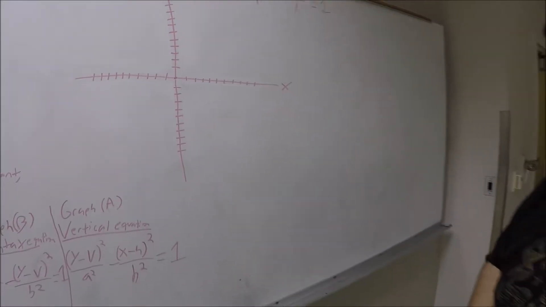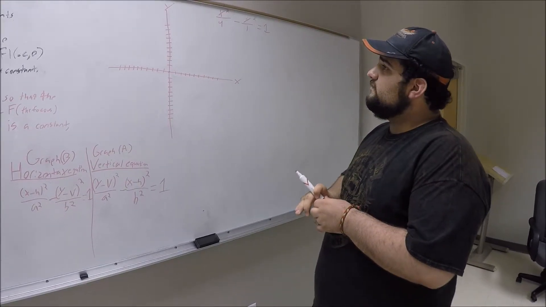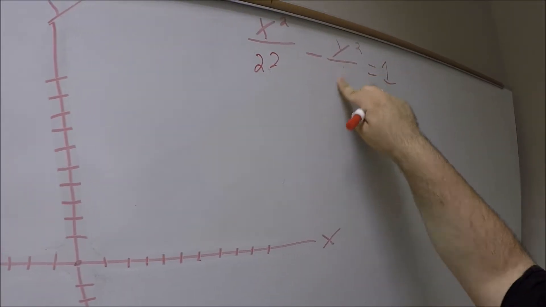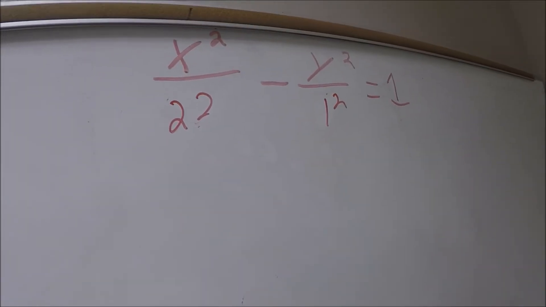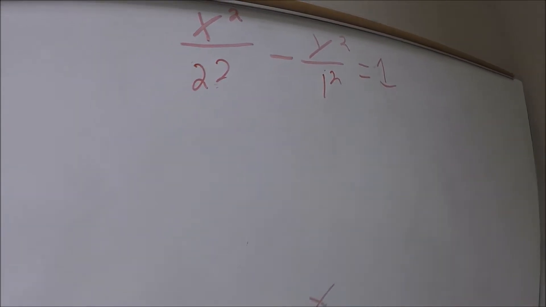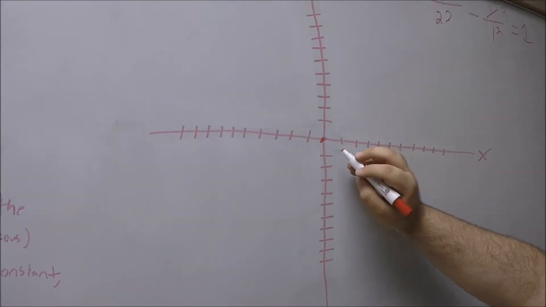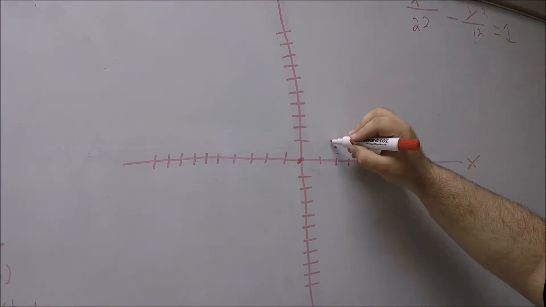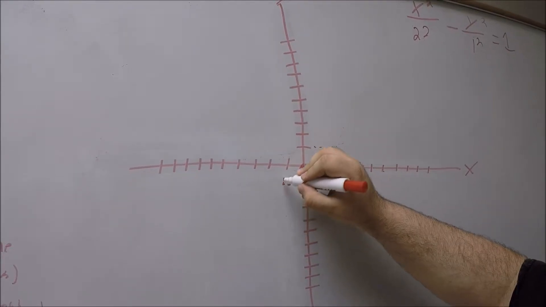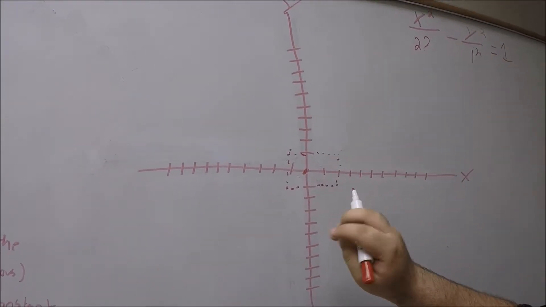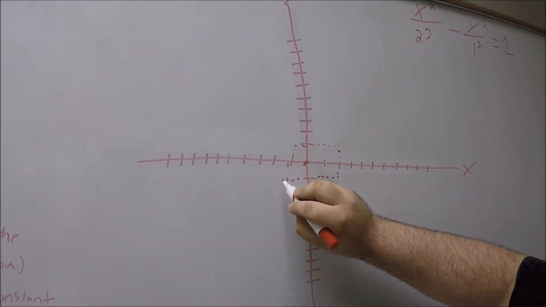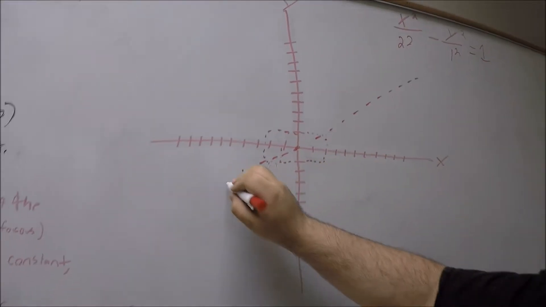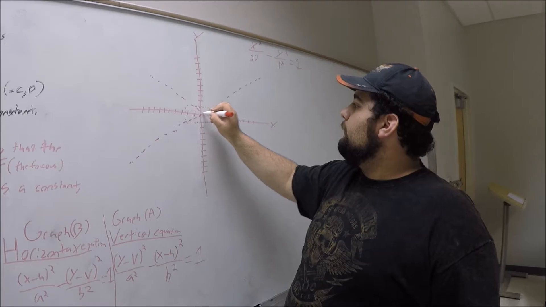Hello everyone. My name is Christopher DeLeon and I'll be presenting hyperbola in the conic section. Hyperbola was first studied by Menaechmus, who studied the special case XY = AB where the asymptotes are at right angles — called the rectangular hyperbola. Euclid and Aristaeus wrote about the general hyperbola but studied only one branch, while Apollonius was the first to study both branches. The focus and directrix of a hyperbola were considered by Pappus, and a hyperbola describes a family of curves that, together with ellipses and parabolas, make up the conic sections.